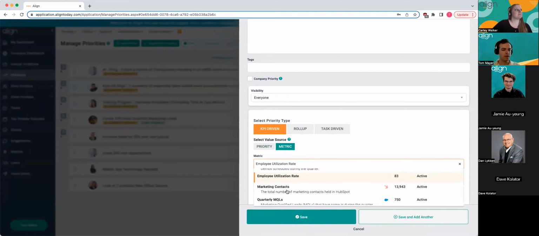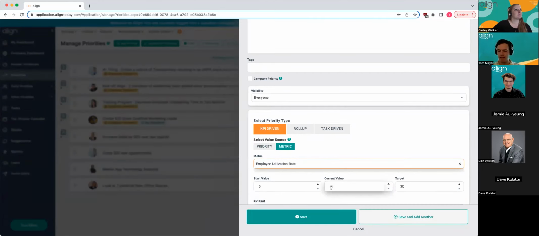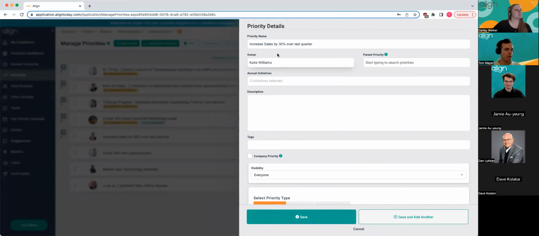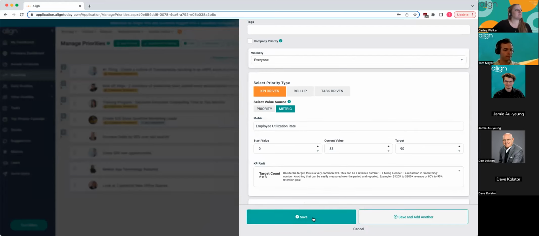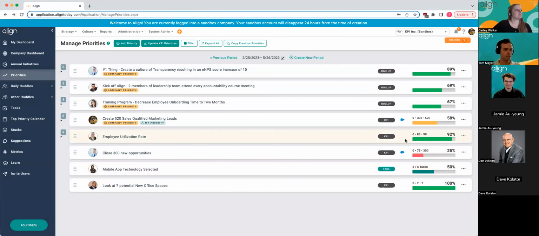This utilization rate, it should pop to 83. It does. So let me hit save here. Just for my own sanity, I'm going to adjust this so that it makes sense. Cool. Pulling it right in.